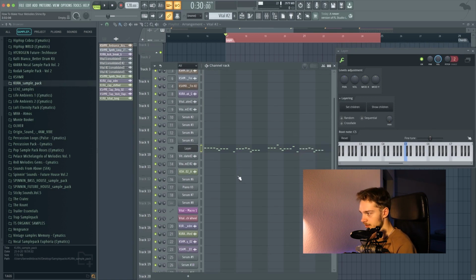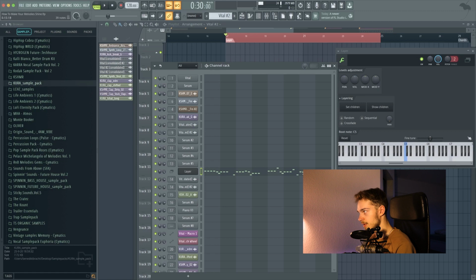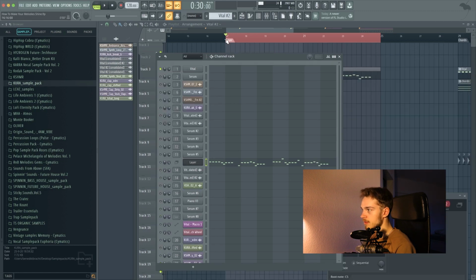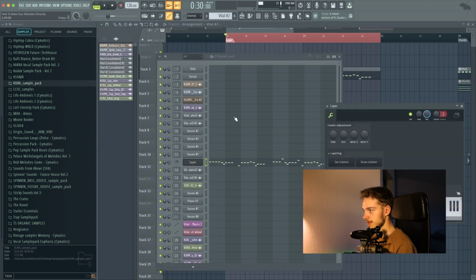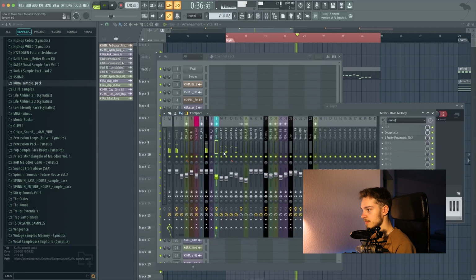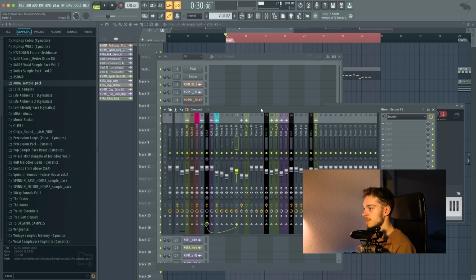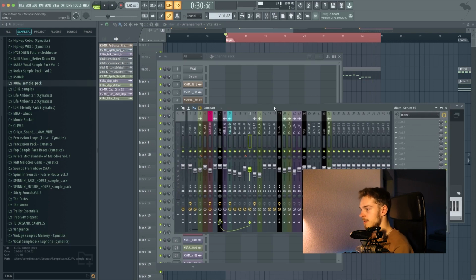So as you see here, I've written this melody right here, but not only will the one Vital layer play, but all other layers that I've linked to this. So we have this. And now your main melody, main synth gets the support it needs to cut through the mix and shine above all of the rest of the drop.